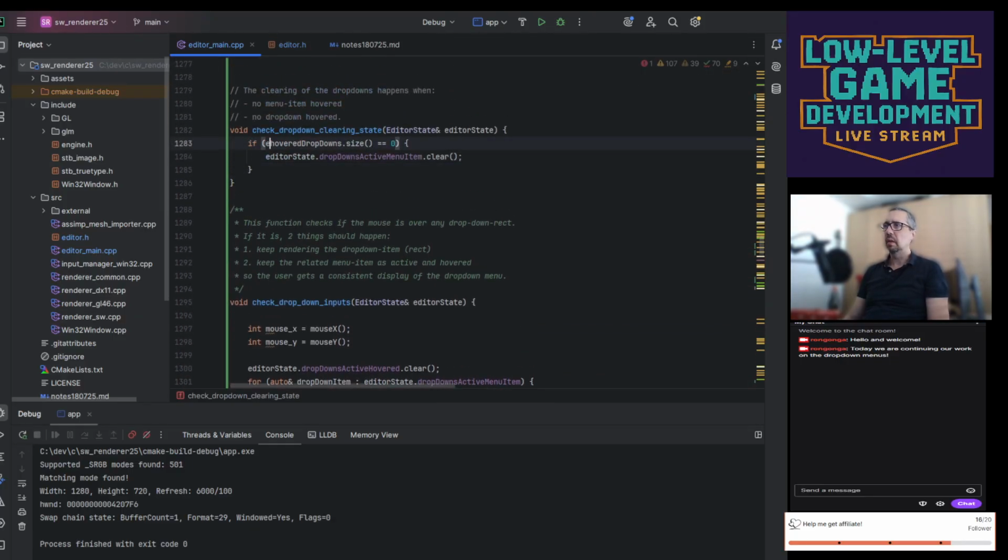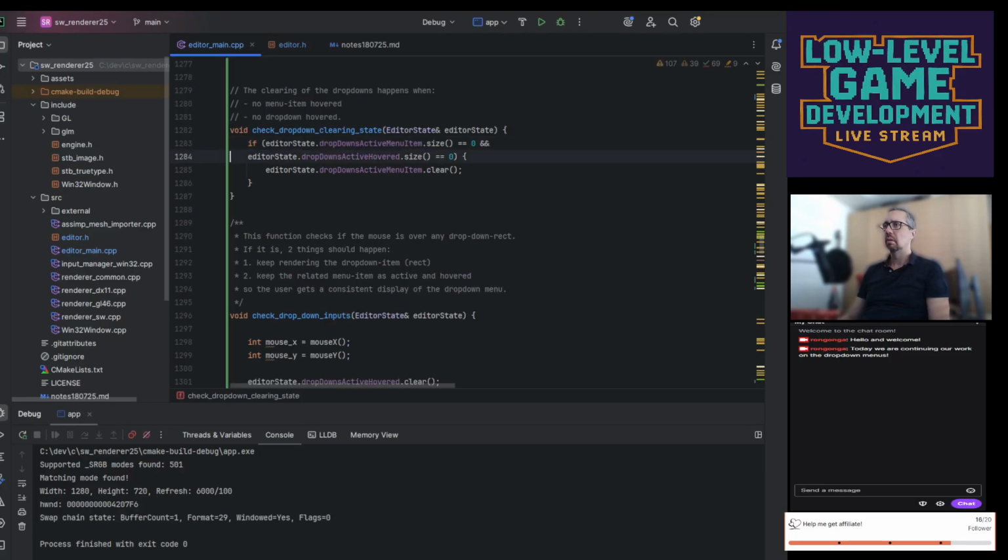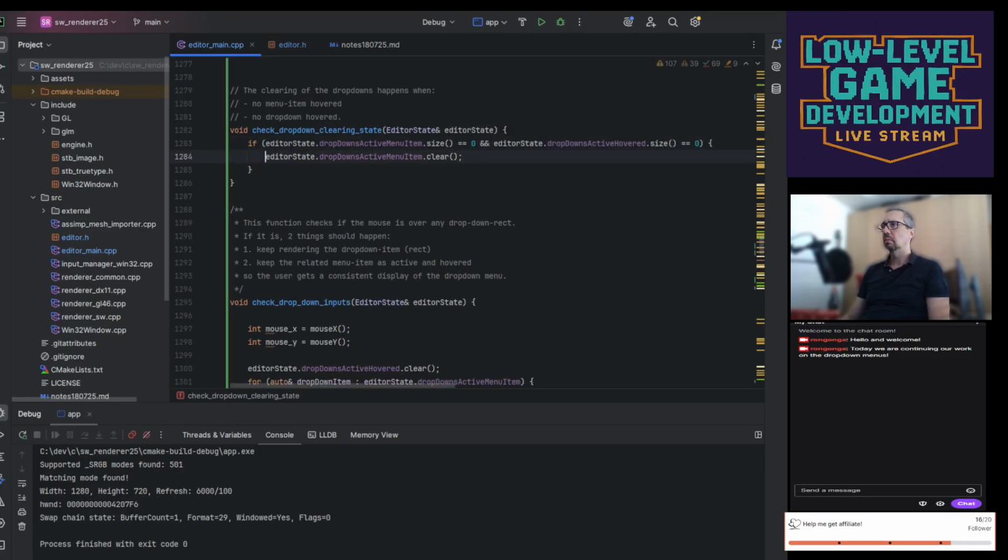So if we now have the editor state dropdowns active hovered size equals 0, and if we have editor state dropdowns active menu item size equals 0, dropdowns active menu item clear, yes.